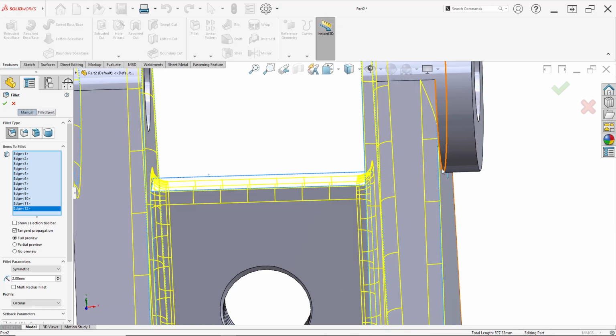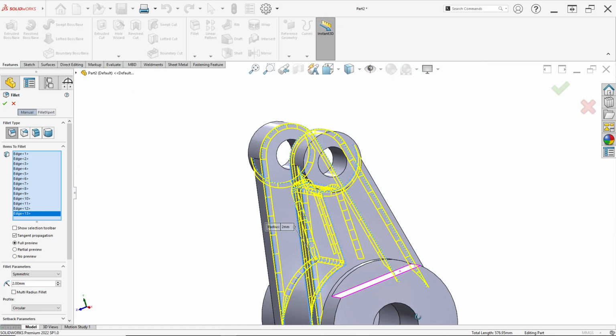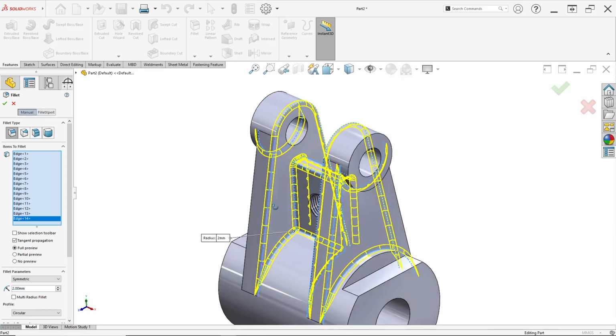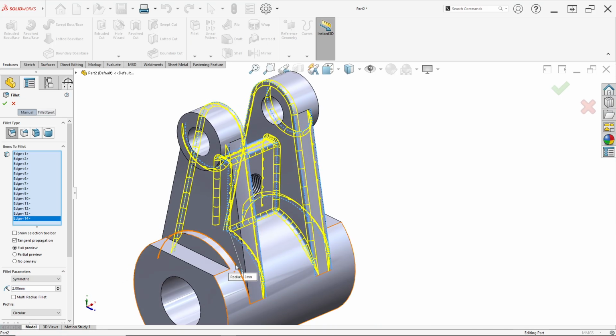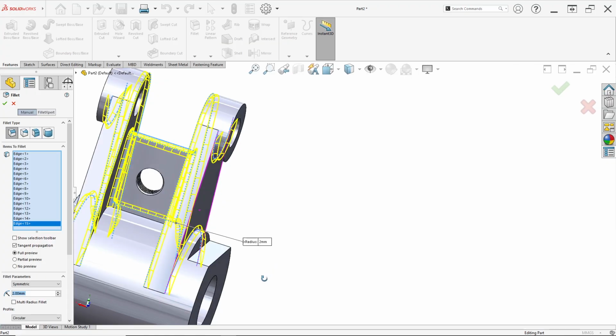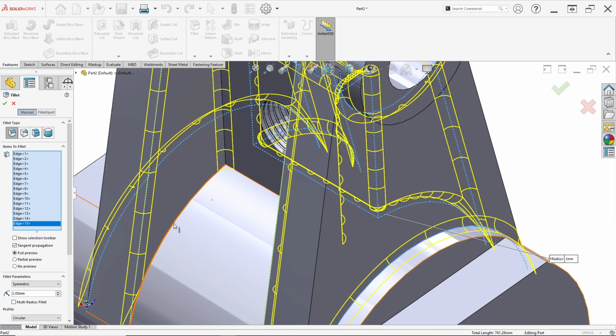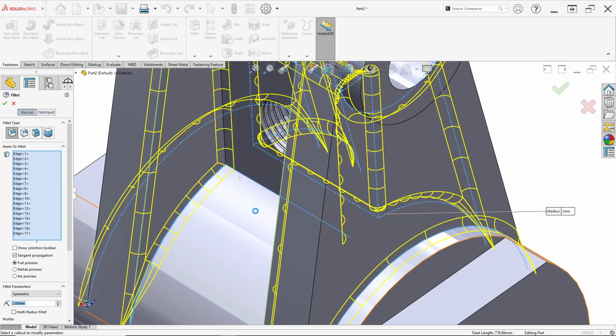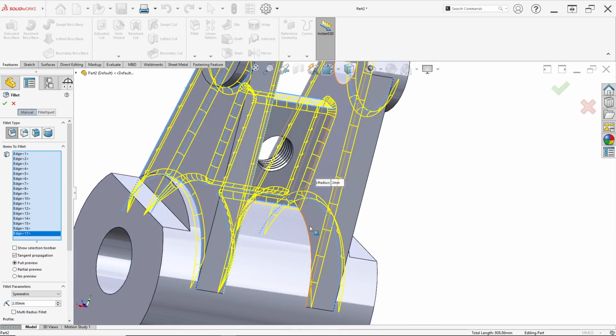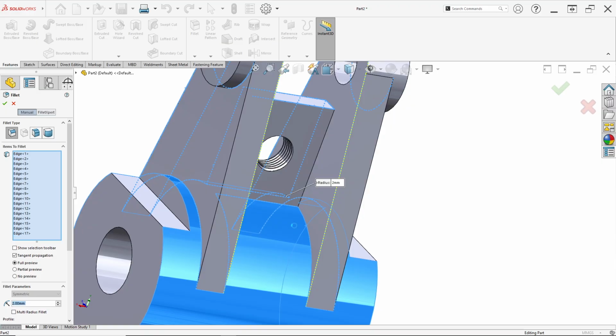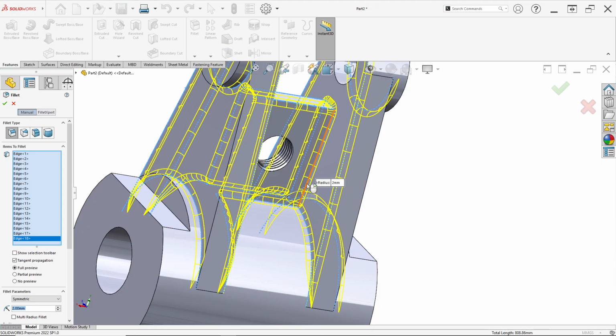Don't forget to select this edge, and this edge. Now we can rotate this, and select this edge. Sorry, this edge, this edge.